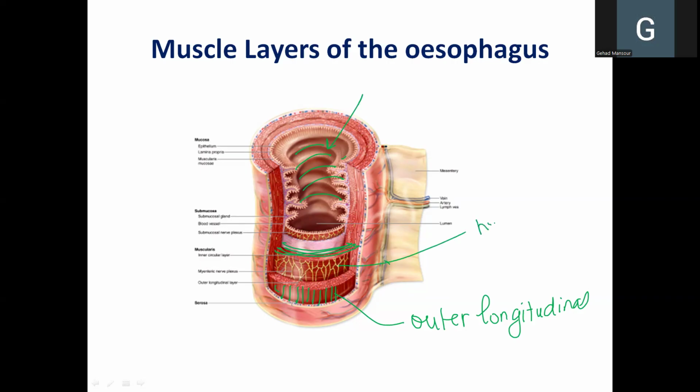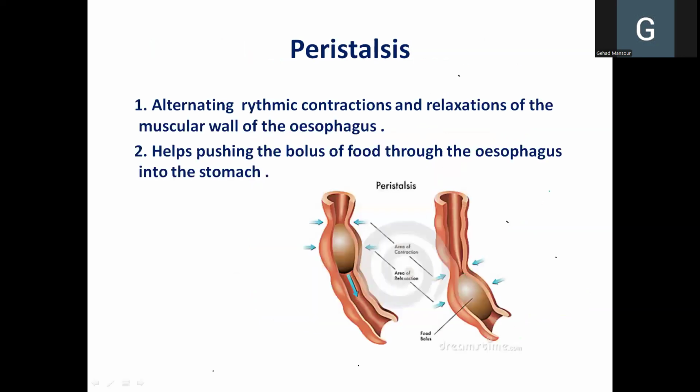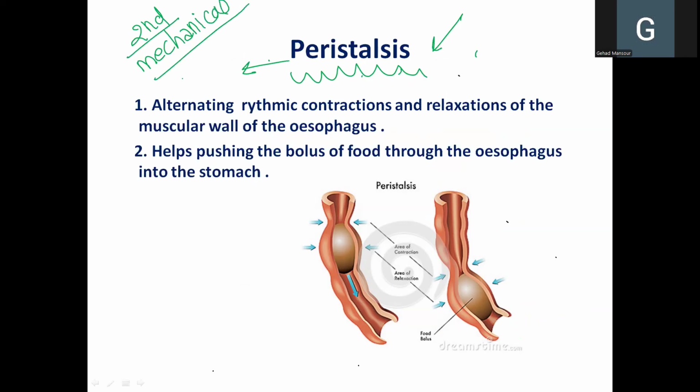But again, you can see that there are nerves and blood vessels in the wall of the esophagus, or in the connective tissue around the esophagus. So this is the muscular wall of the esophagus, and it is this muscular wall that allows the esophagus to carry out peristalsis. And peristalsis, as we said, is the second example of mechanical digestion, which is broader, or more extended in the digestive system, because it is all down the alimentary canal.